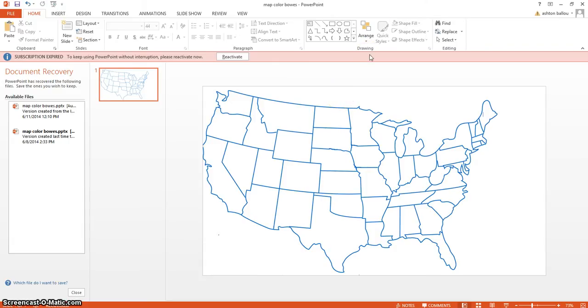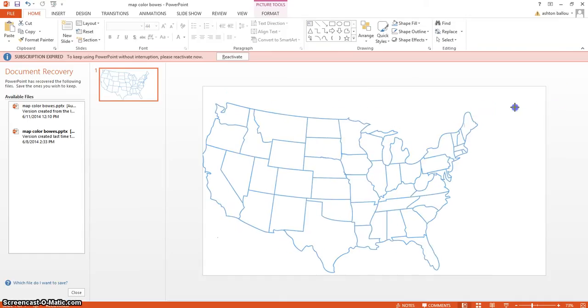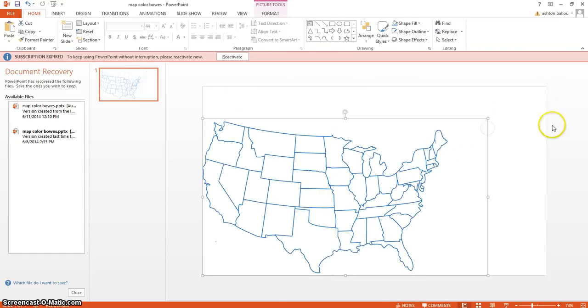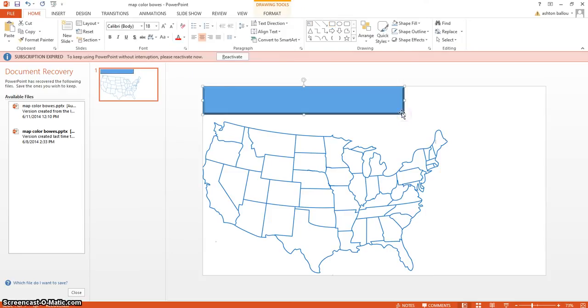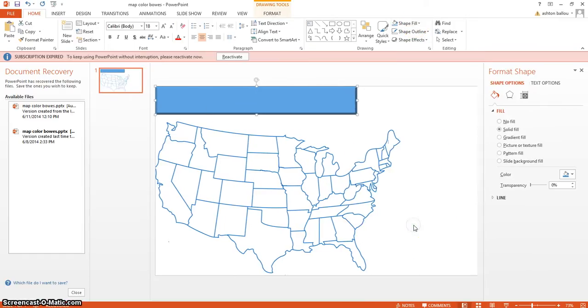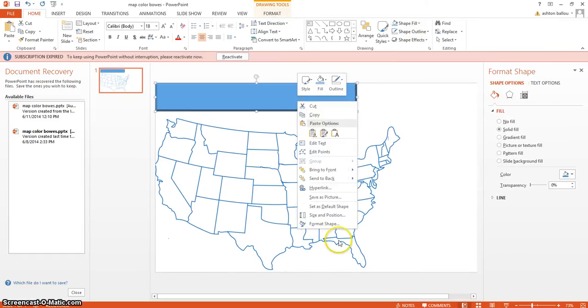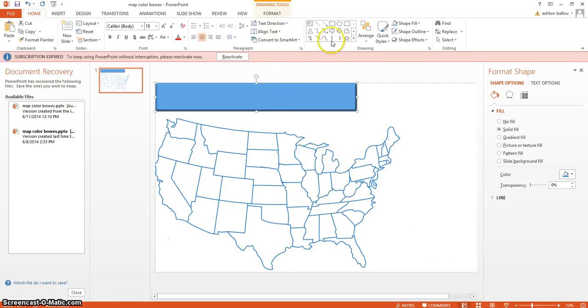First thing we're going to do is bring the map down from this corner just a bit, creating room for a bar over here, and then the title. What I like to do is get right on the corner and get something like this. It's already in 3D format, but we're going to go to format real quick. You right click, go all the way to the bottom on a shape, and I use the rectangle or square tool, whatever you want to call it.